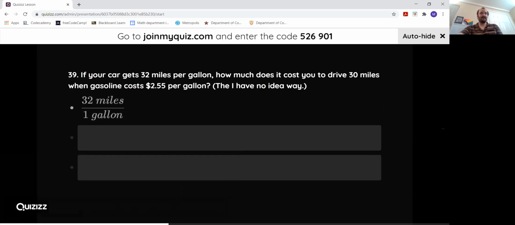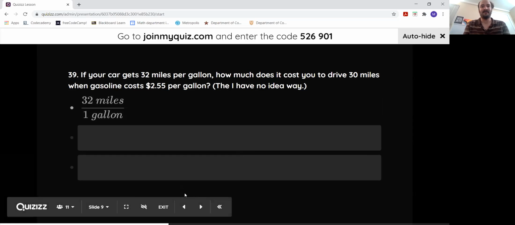Just write what they're giving you in the problem. So this is not going to be in the correct order. There's going to be a little adjustment I have to do in the end, but it will still get me the correct answer. I just have to fix things up a little bit.